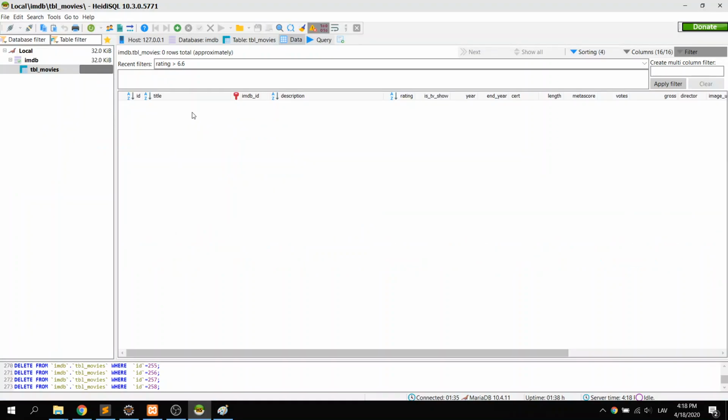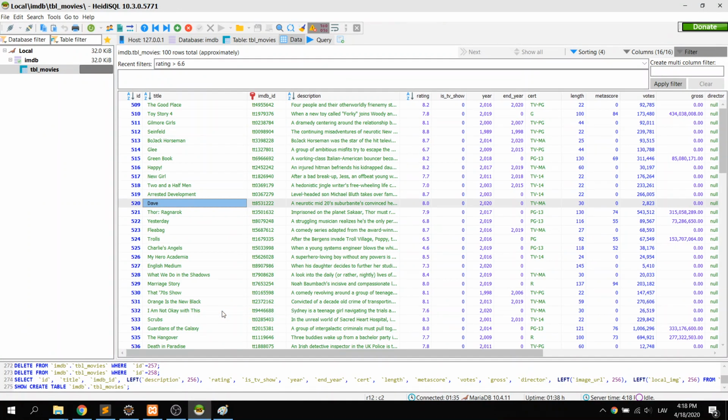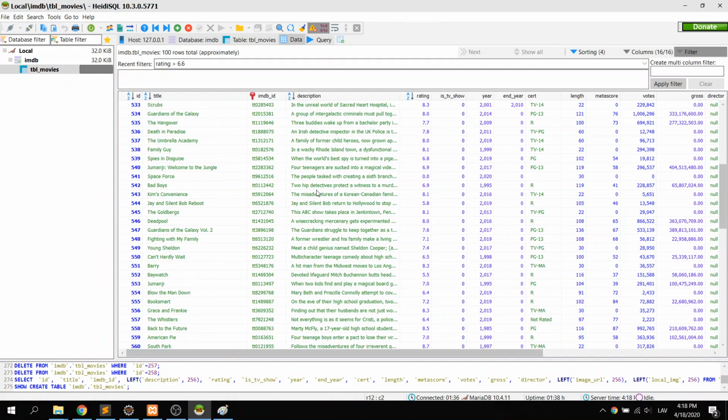We can go into the database, refresh it. We can see we have 100 rows total. 100 movies inserted, so everything's fine in here. As we can see, there's a movie title with this single quote.